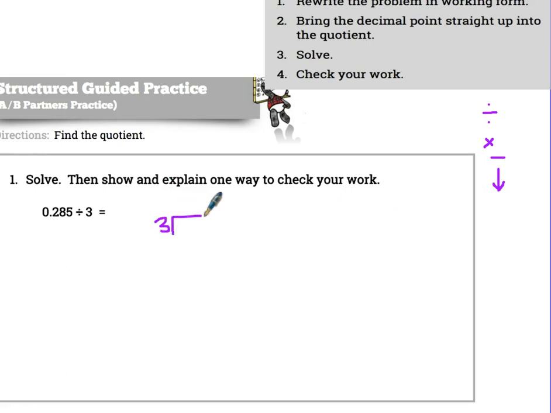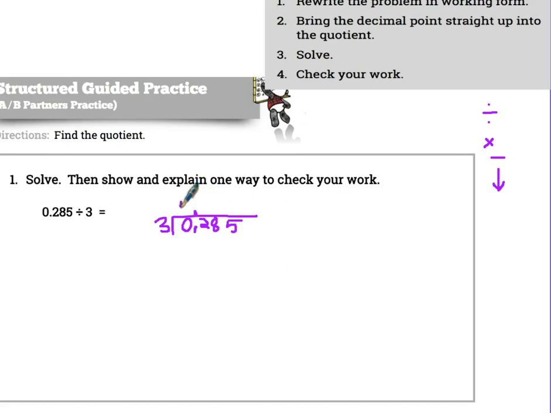And I have 3, and I'm dividing 3 into 285 thousandths. Remember, when you're reading decimals, you count the place value positions, tenths, hundredths, thousandths, and then you read the number and put the place value at the end. 285 thousandths. Okay, put my decimal point in the quotient, and I'm going to have you pause the video here, and do your division, and then when you're finished, check back in and see how you did. Okay, pause here, do your work, and then check back in. Go.